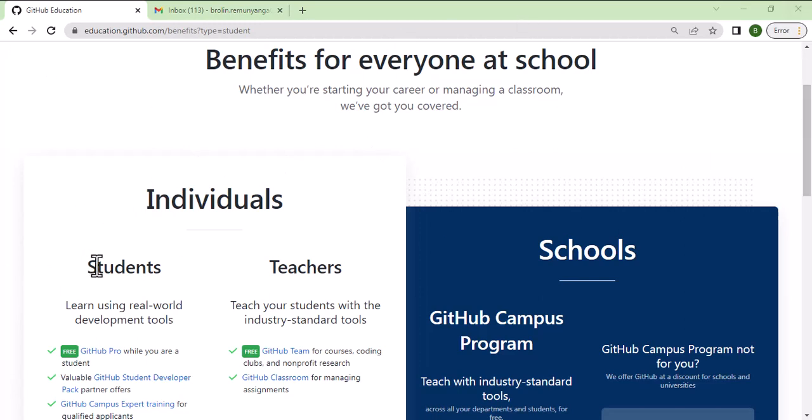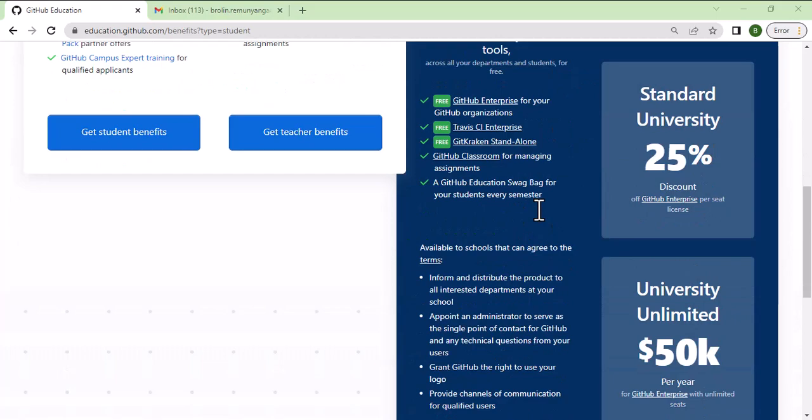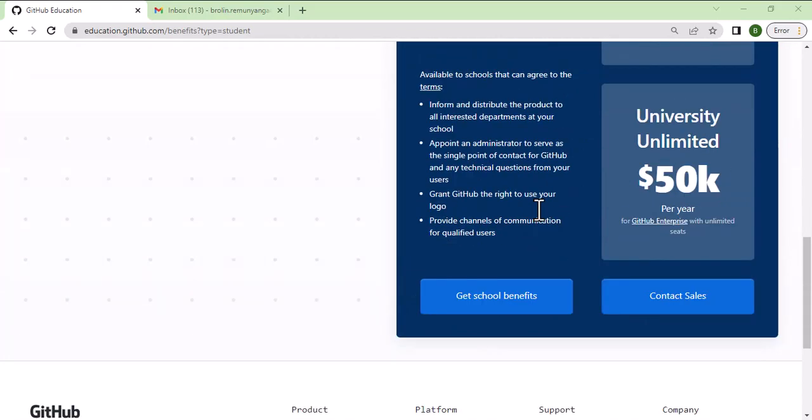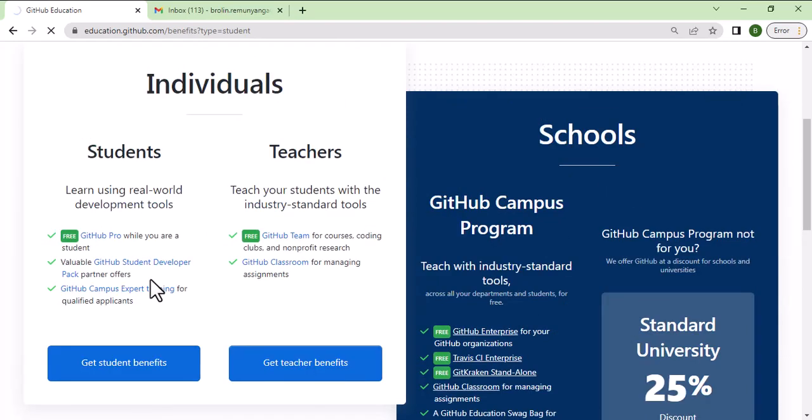We've got individuals, students, schools, so let's see if we can get the benefits.